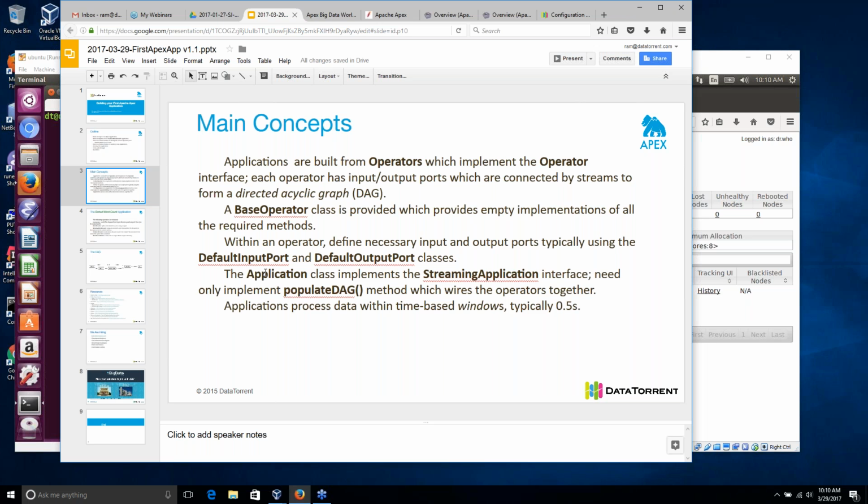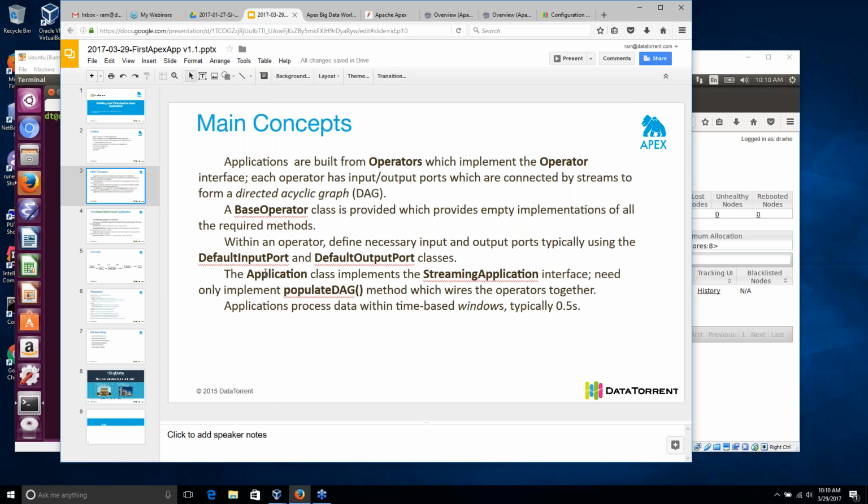In other words, if a tuple comes in, you don't need to wait for the streaming window to end in order to do something with it. So some other platforms out there have some micro-batch based mechanisms that introduce these extra latencies. Apache Apex does not. So when a record comes in, your operator can process it and immediately send it out on the output port.